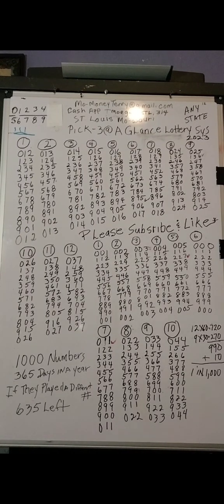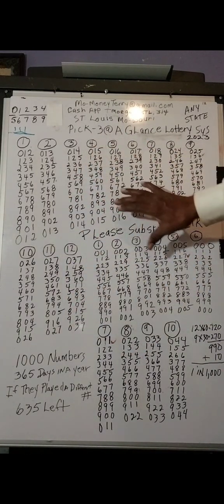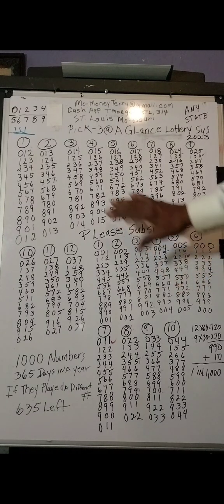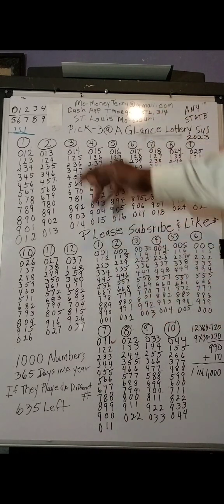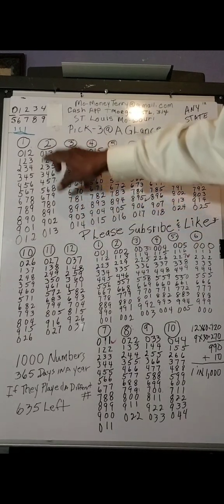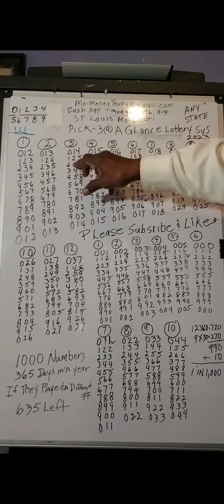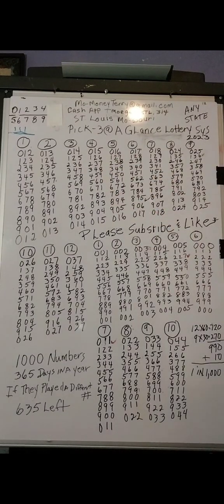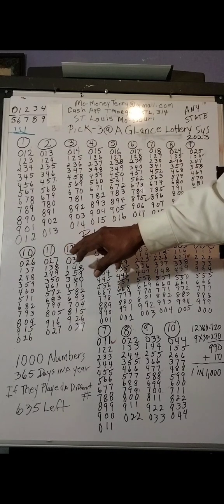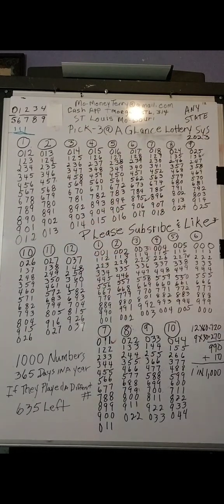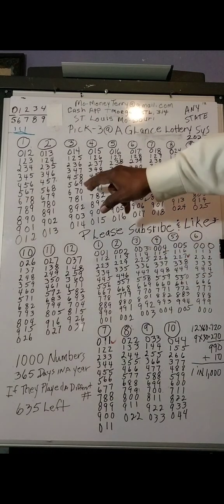A simple thing you would be doing is one of these master sheets for each month: January, February, March, April, May, June, all the way through. That way, when any of these columns don't hit, you'll know which column didn't hit. Because a column could take 3 months and not hit. It could take 4 months and not hit. But you'll always know what numbers didn't hit. You'll always know what column didn't hit.